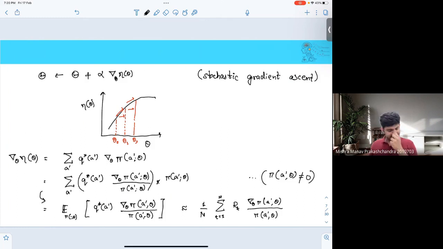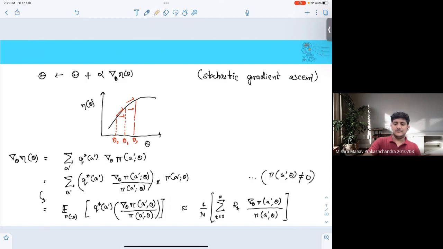So notice what I have done here is, I want to find out an estimate of this Q star A prime because I know my policy. I know this quantity over here. All I want is some estimate of this Q star A prime. So all I'm doing is drawing a random sample of the arm that I pull, I get the reward, and I compute this quantity. Okay, so this is more or less some sort of an approximation for my gradient part.